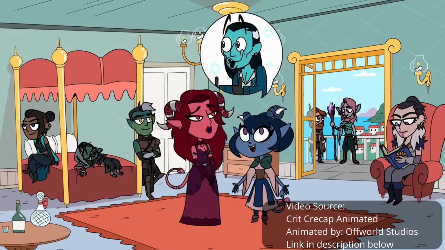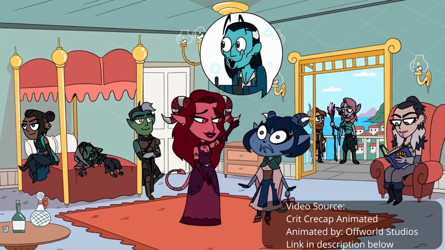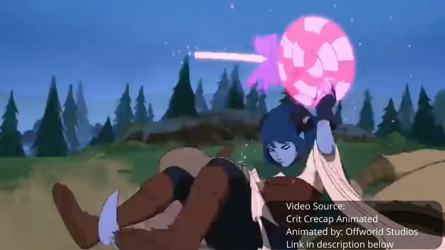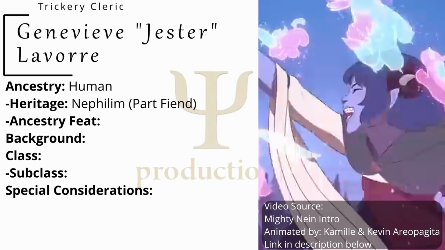Jester is a blue-skinned tiefling, the result of her mother, a tiefling, having a dalliance with a water genasi, or what Pathfinder would call an undine. However, she takes mostly after her mother, so we will make her human with the versatile heritage Nephilim. For her ancestry feat, really you can grab anything, but let's go with Nephilim eyes to give her dark vision.